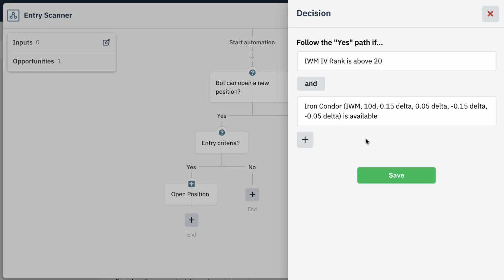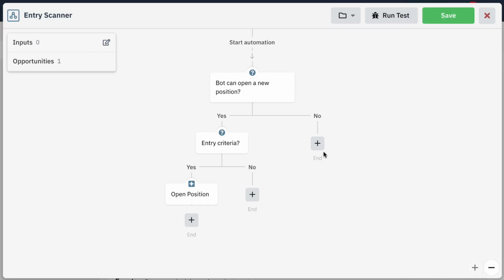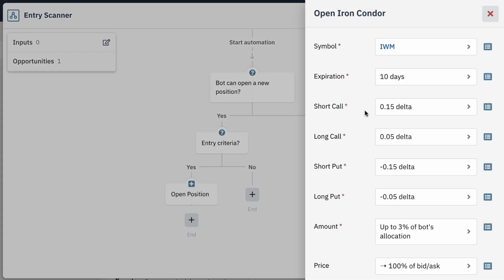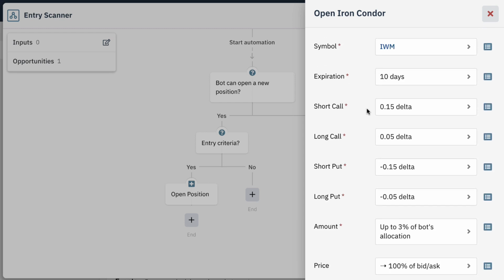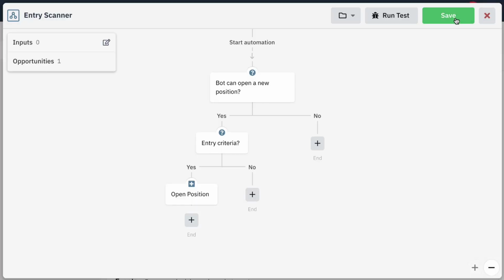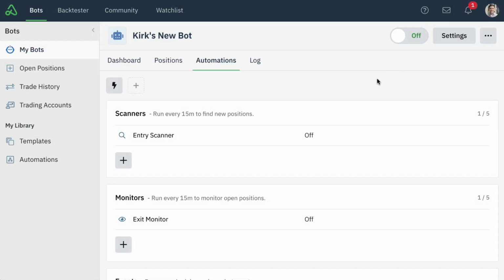If you don't like any of them or if you want to add more, you can always edit and modify your new bot that you've created right here in your automation editor. Once you're good to go, it would then send orders over to your broker to start entering this new position, again, exactly like you specified in the new bot wizard. Again, everything is set up for you automatically and you have total and absolute control over what happens inside of your bot before you turn it on.